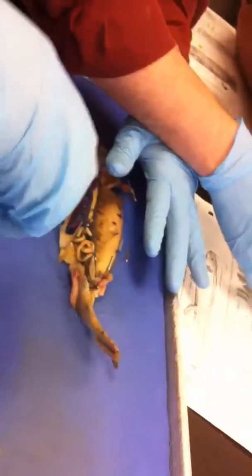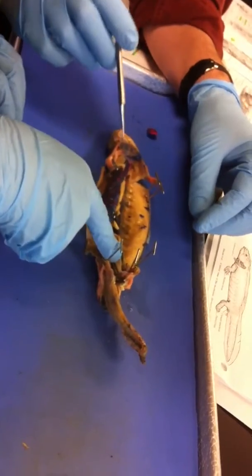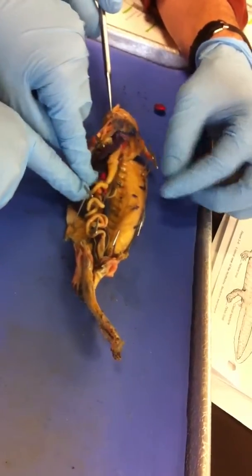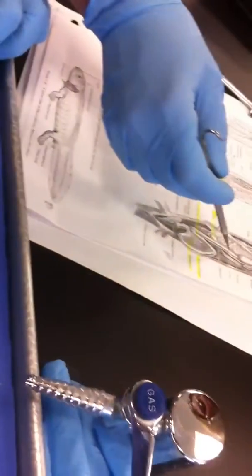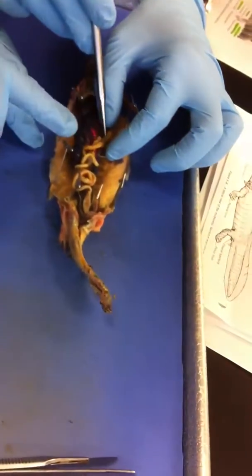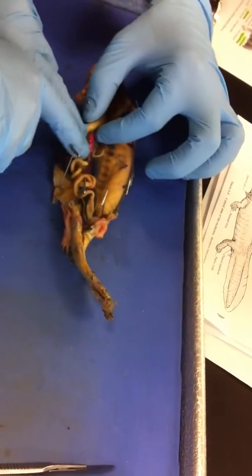Nephros. All right, now I can say it. Okay, so this is a small intestine. Yes. Large intestine. Yes. Stomach. Yes. Duodenum. Where is it? The duodenum is always the first turn of the small intestine. So right here. There's your duodenum. The duodenum is a section of the small intestine.